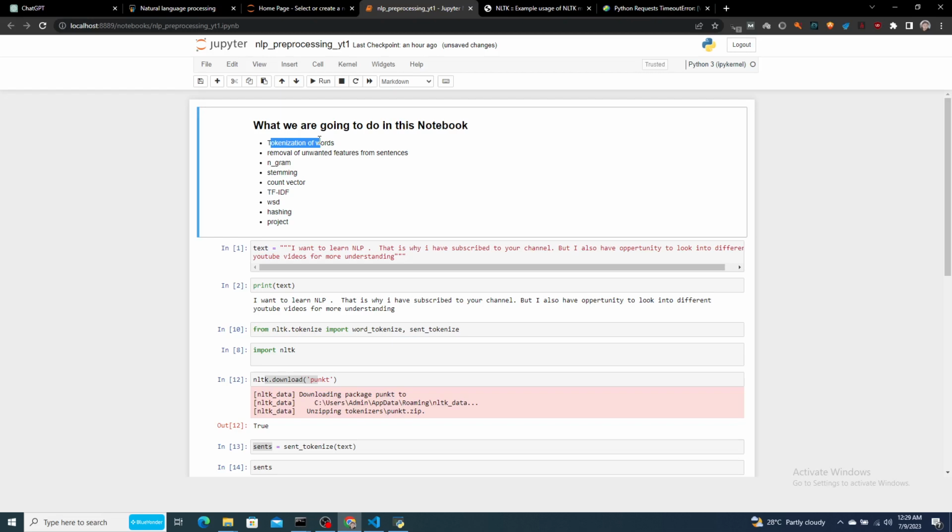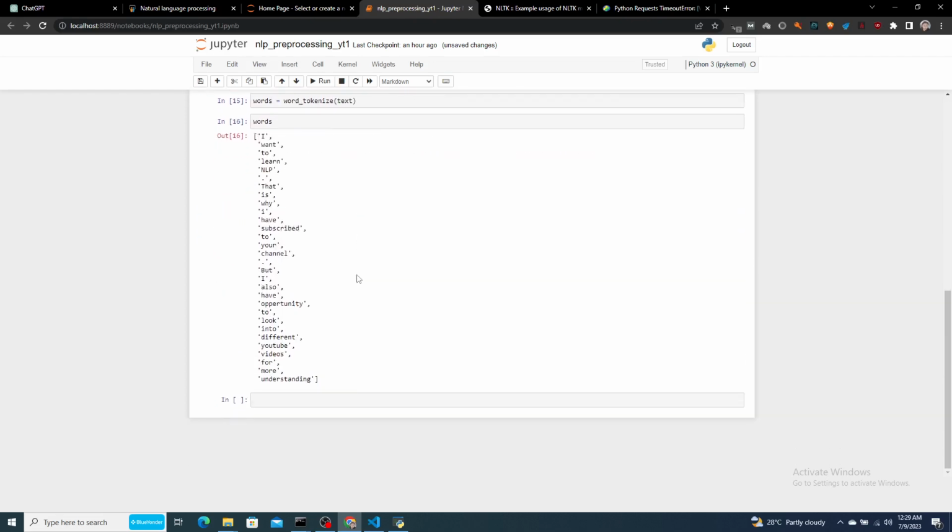Next, one of the important things that we'll do is remove some unwanted features from our files. That's another important thing that we want to do, and we'll be using NLTK for this. So in the second part, we need the corpus module, and from this we need to import stop words.